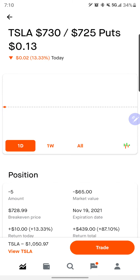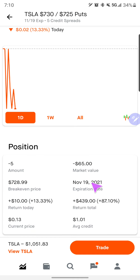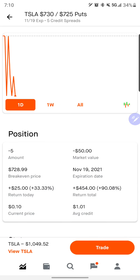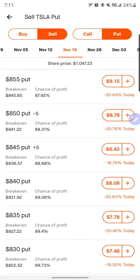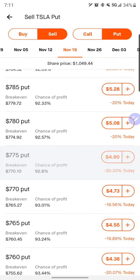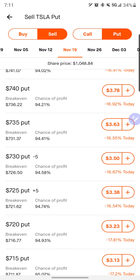Things like these 730s, really, these should be rolled up. We can do that now. These are November 19th, and we're just going to roll these up. So we only have $13 more to gain, and quite a few weeks, so not worth, in my mind, the $1 a day. So let's see, November 19th, and we'll just get these guys rolled up. And where I'm probably going to be looking for the most part is right around the 880 level. That puts us so far away from that 900 level. Let's see, where were we at? There we go, 730s. The 900s I'm feeling very good about, very confident.